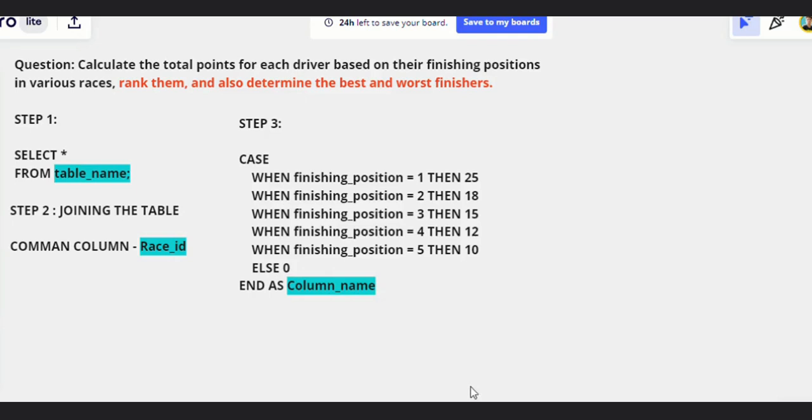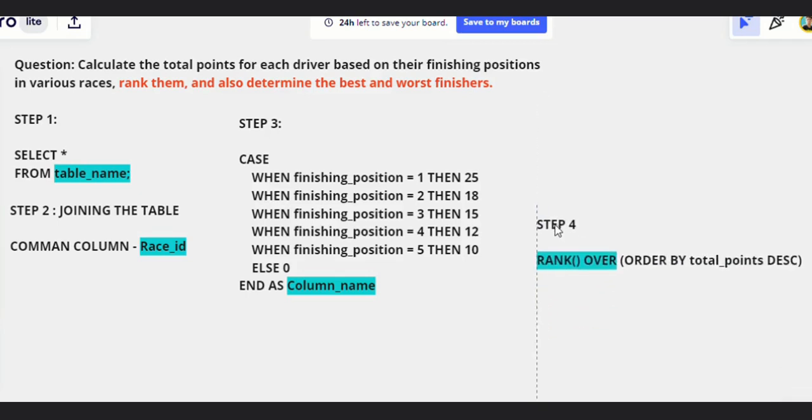There is a special note for you guys. There can be multiple ways to solve an SQL question or any other tool. So the best way to solve a question is to read that question properly, get that question properly, and solve that question by that concept in which you are very good in. So let's move to the fourth step.